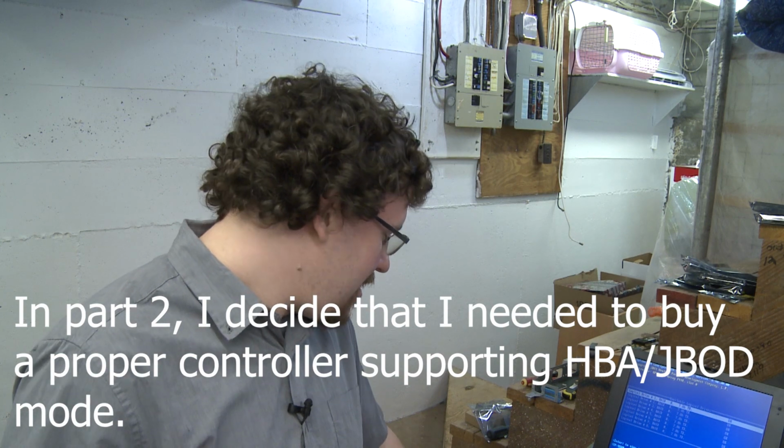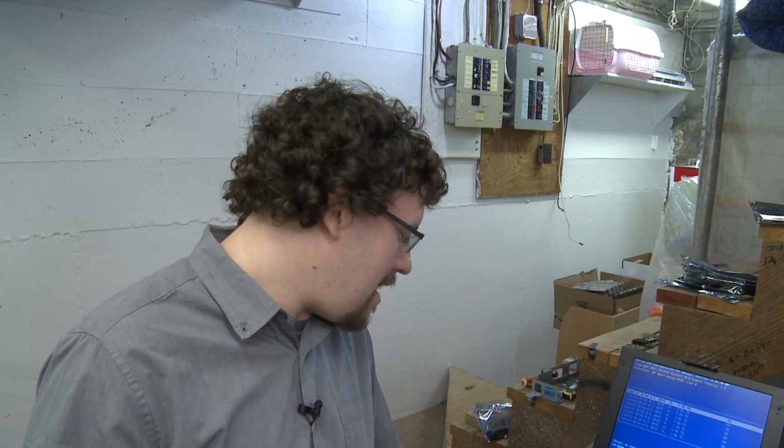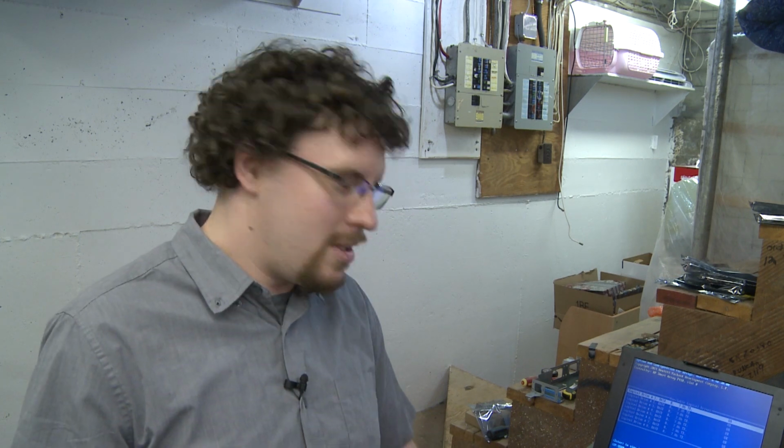Things like that. One of my biggest concerns is I won't be able to spin down the drives during the times that they're not in use. So that kind of sucks, but I don't know for sure. But we'll continue the process and give it a shot. So time to install Unraid.